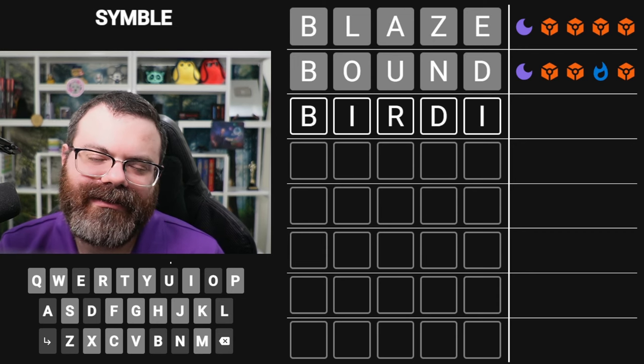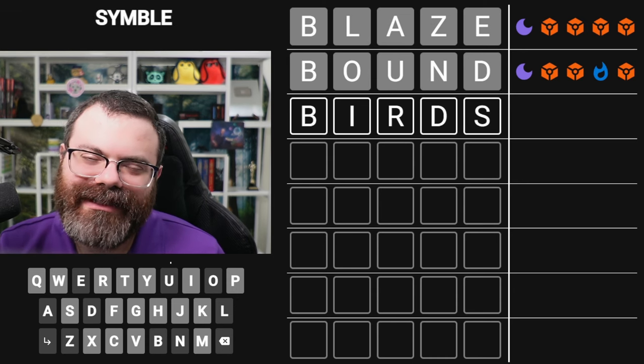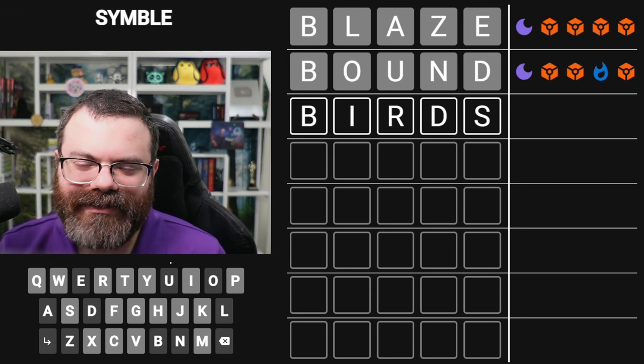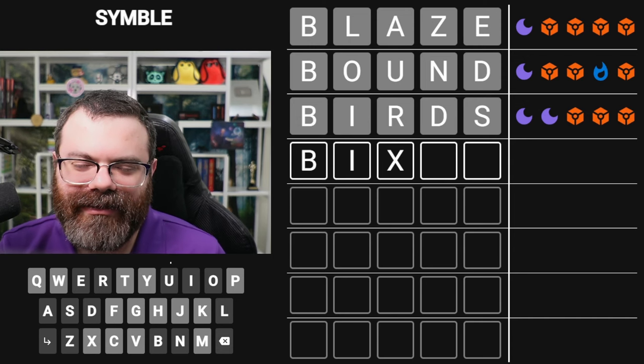What? Oh, it's I-E. Darn. Doesn't accept that, does it? No. I'm just going to guess birds. It's not going to be the answer because it's plural, but... Okay, it's B-I. It's not a D there, so it's an O or a U.